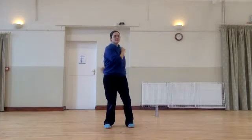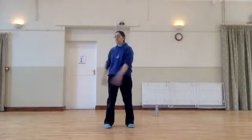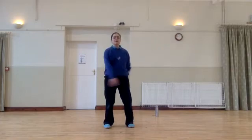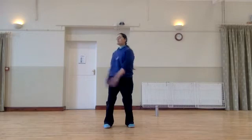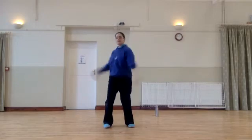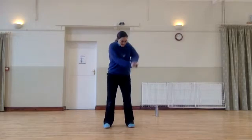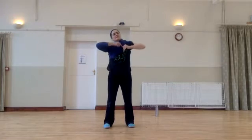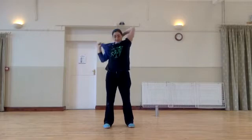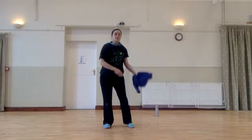So we're doing that. Okay, now we're going like this. And I'm starting to warm up now. This is great. It's really working. So we're just one in front, one behind, and when you transfer the weight, you want to try and stay upright and avoid having sticky outy bits. But you might need to have some sticky outy bits at the beginning.